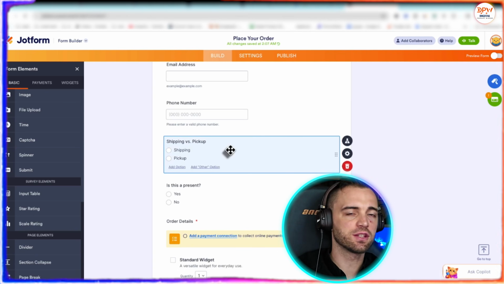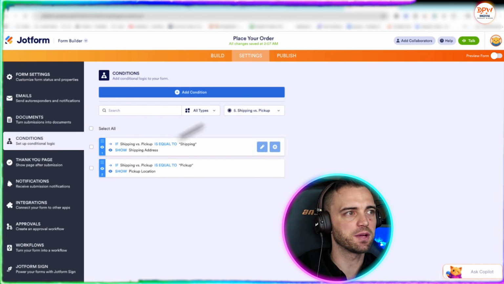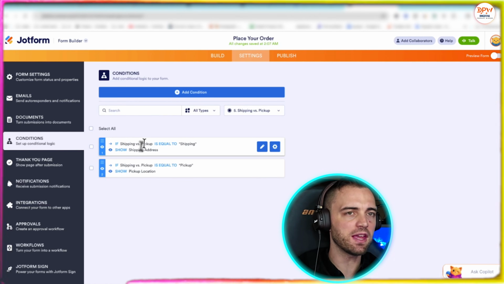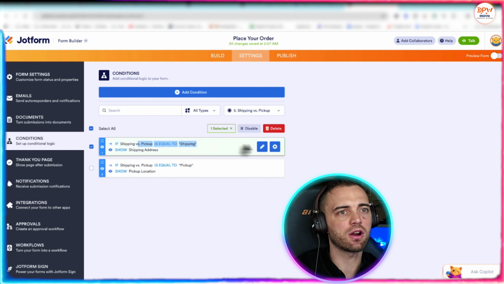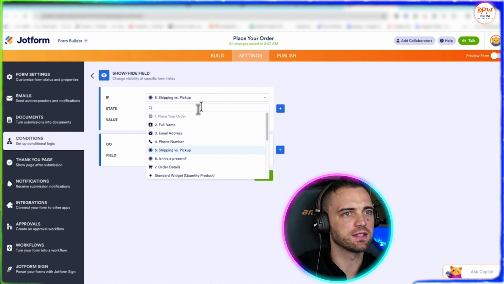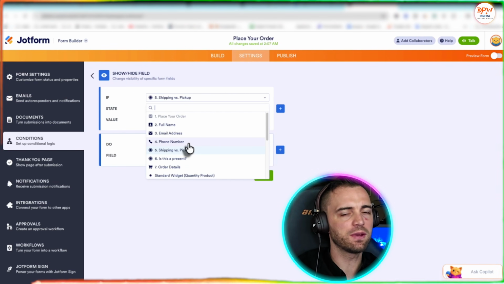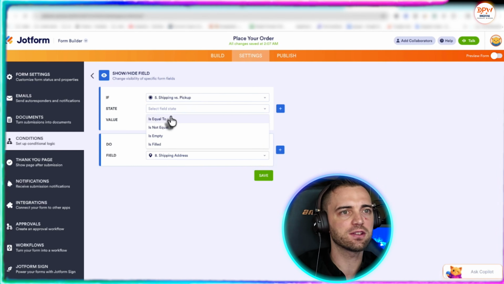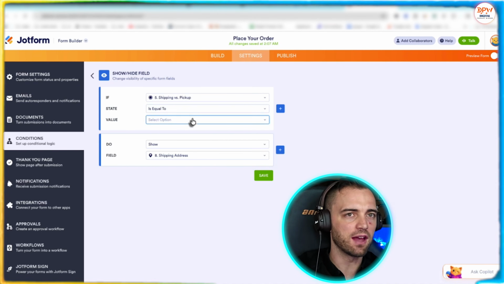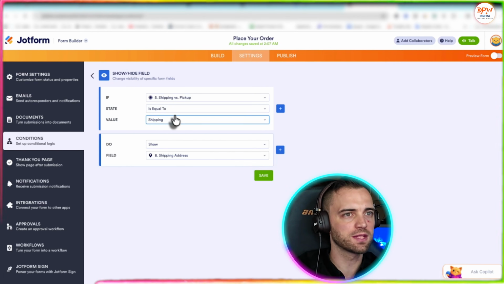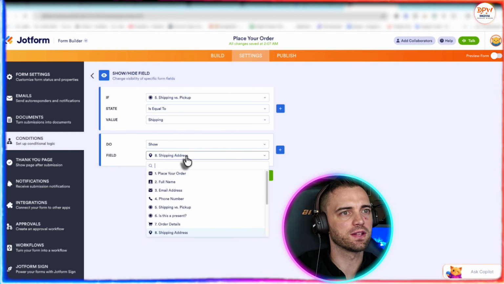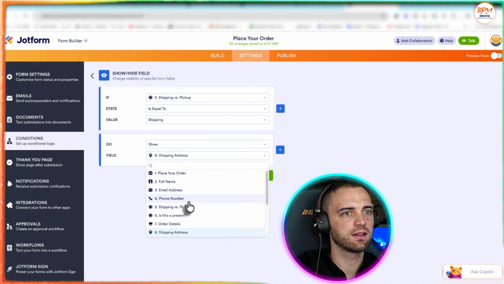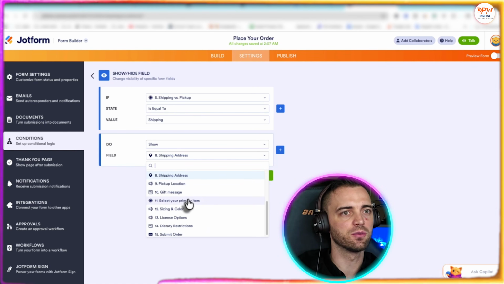Now this is where conditions can come into it. If we go to the conditions button here, this is the page we're going to end up on. This is basically where we can set up if statements to really categorize our customer. So here we can see shipping versus pickup, which is the option we had, and then we can give it a new type of option to fill out in the form based on what they've clicked. Now this just wouldn't be available on things like Google Forms and other platforms. So we can see shipping versus pickup is equal to shipping, and then we've gone down to show shipping address. Now this would be one condition, but we have tons that we can go through here.